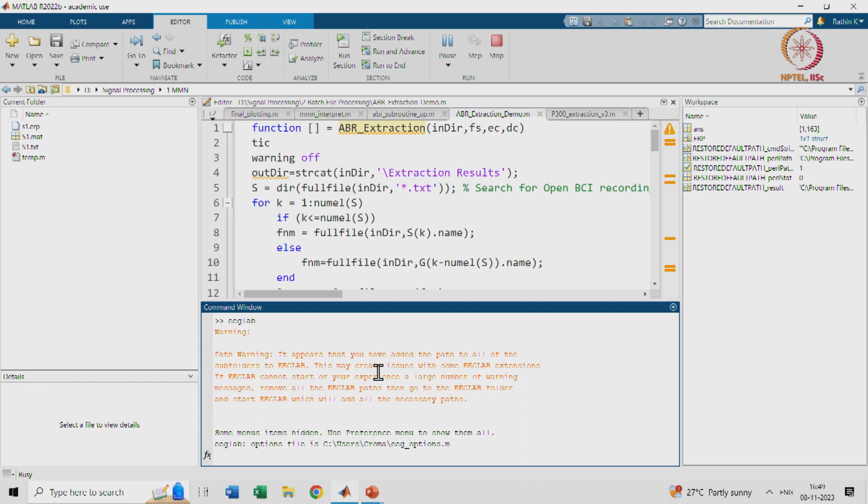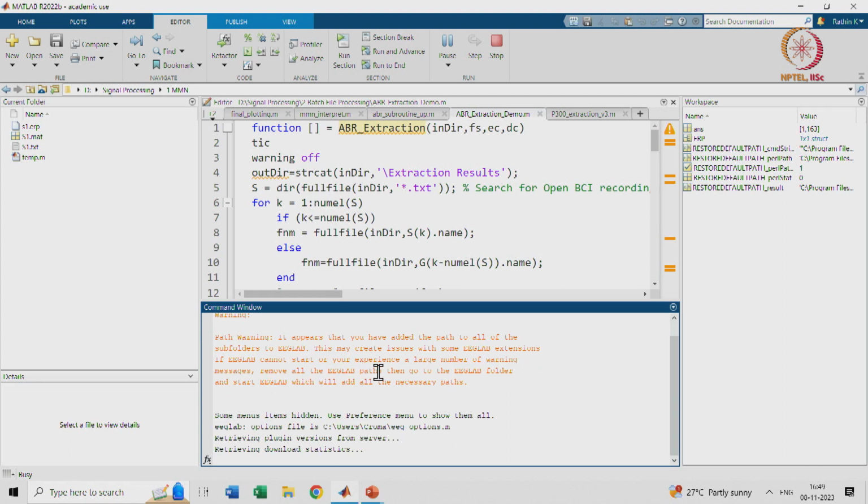Additionally, one more important thing: ERP Lab should also be included. ERP Lab is one of the plugins to EEG Lab, so I strongly encourage all of you to go through the plugins based on your application. EEG Lab is a combined platform for any neural signal processing which relies on EEG or any biopotentials. It can process ECG as well.